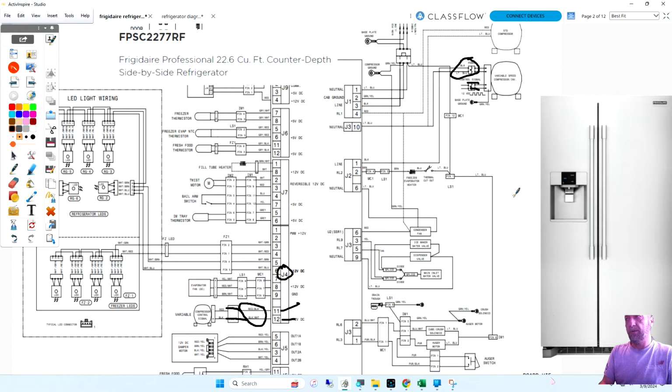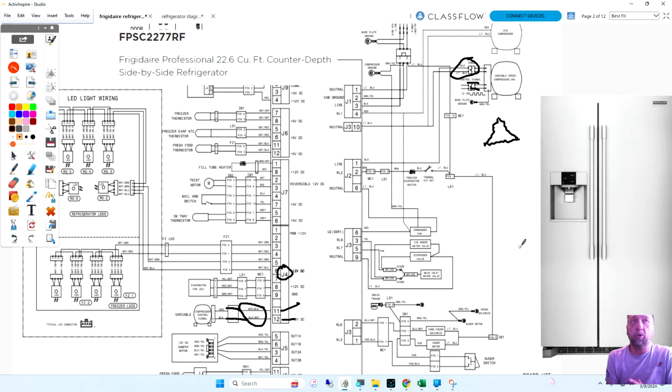Now the only thing else you could do is ohm out the compressor. On an inverted compressor with the 3 pins, you'll have three windings in a delta formation, which is basically a triangle, and they all 3 read the same resistance, like 8, 20 ohms, whatever, but all 3 of them should have the same identical resistance. If that happens, you have good resistance and you have the 12 volts and 120 volts going to the inverter. It is possible your inverter's bad.